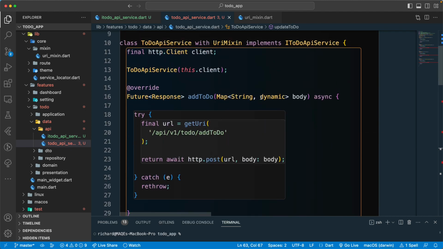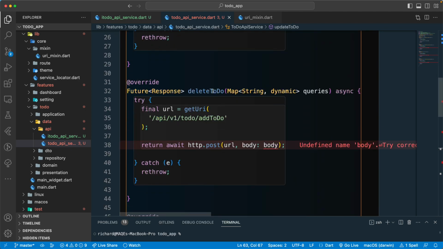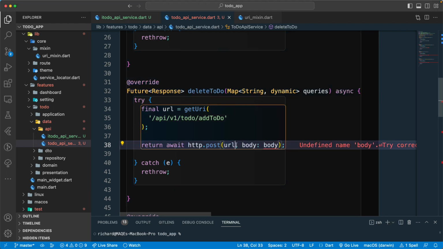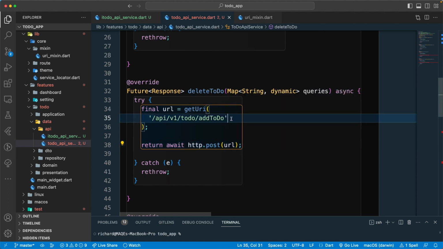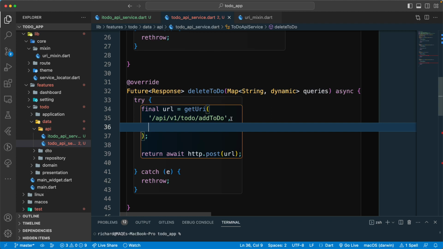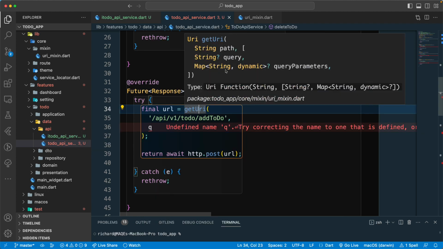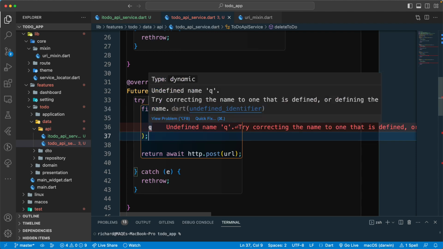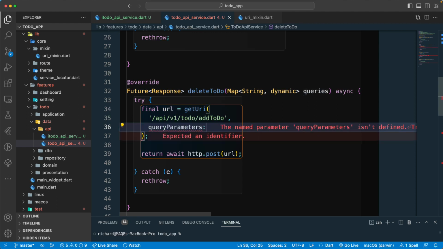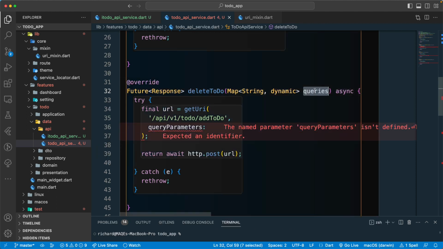And we just need to fix some of these, and the second one is the delete, right, and we need to pass in the queries over here, and we don't have to pass in the body over here. So for that, let's remove this one from here. Let us remove this, and let's pass the query parameters over here. So we have an option to pass in, I guess it's the query parameters that we can pass in from here, and let's pass in the query parameters, and that will be the queries that we have.